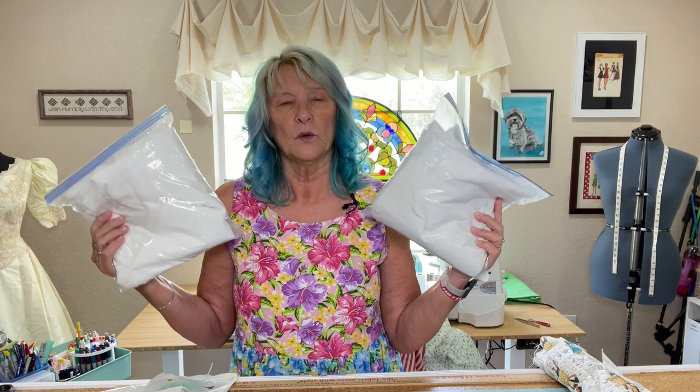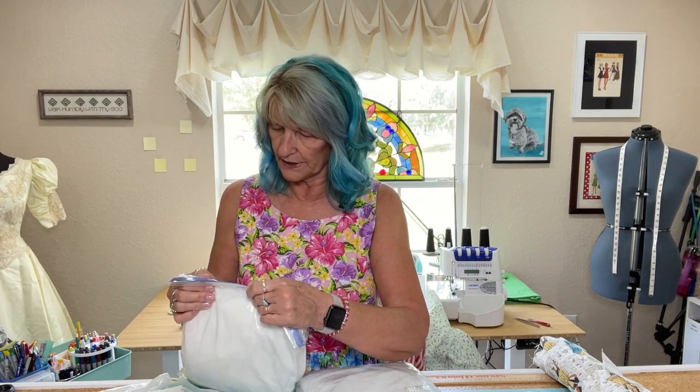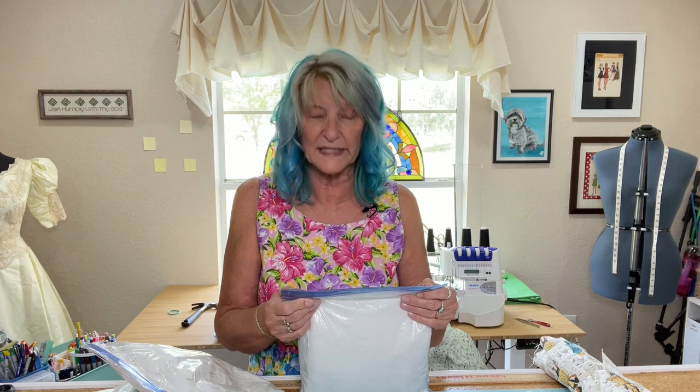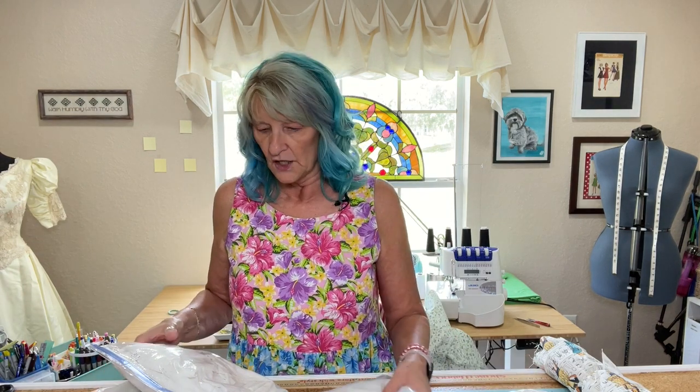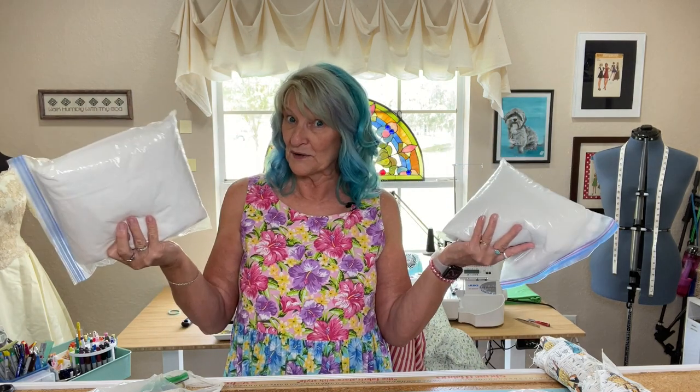You know how I said those sheer curtains were probably not going to be long enough? Well, I found two window scarves. These are 168 inches wide by 64 inches high. A window scarf is just a long piece of fabric you can artfully drape over your window or curtain rod. I thought that's yardage I can use as a border for the bottom — or the top — of the curtains. These were $2.25 each — what a deal.